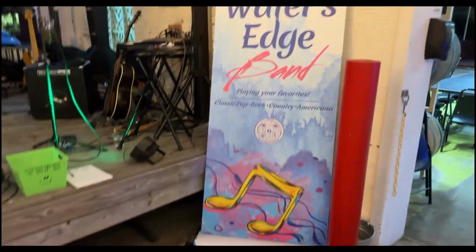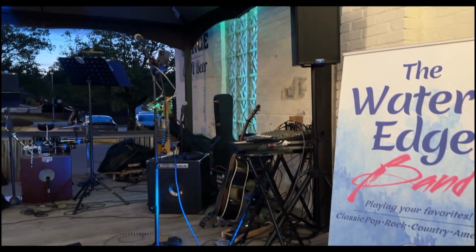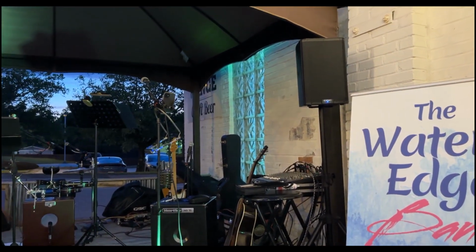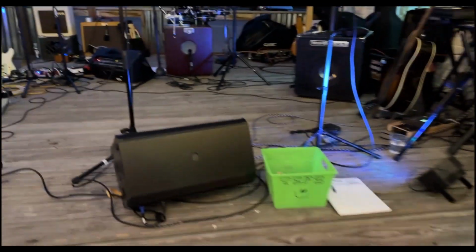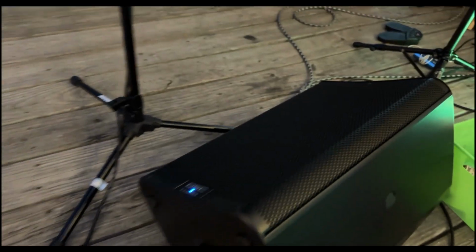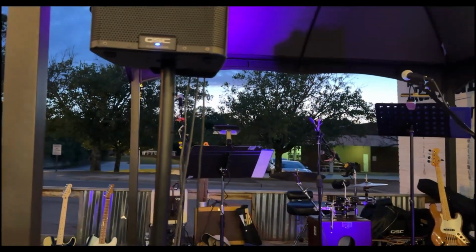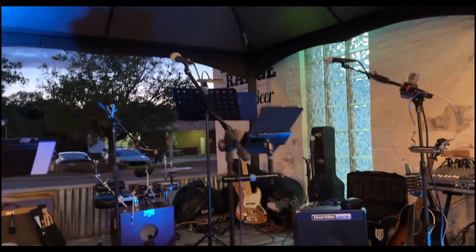And take it out front here and get a look-see. And there's a look at this banner. Got a really nice banner. QSC's up top. I think they're 8s or 10s. And we're using one of my Mons here. I think that's another QSC, I think that's a 10. And these are all K2 series.